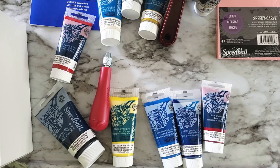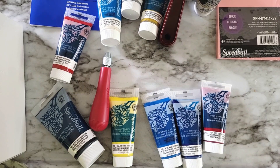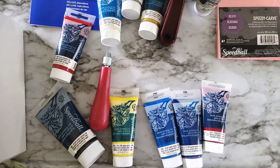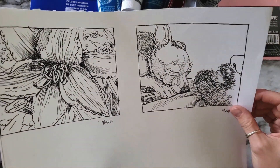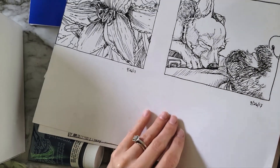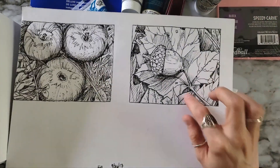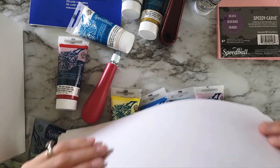I also have some sketches that I did from my printmaking class before — I think I'm going to use those as inspiration instead of sketching something new, because there are a few I wasn't able to get to in my class. I kind of want to do this one. I'm going to scan them into the computer and then print them out and transfer them. This one's kind of fun — you can see this was back from 2017. I'm really interested in this one, so I'm going to try to do one or two today.